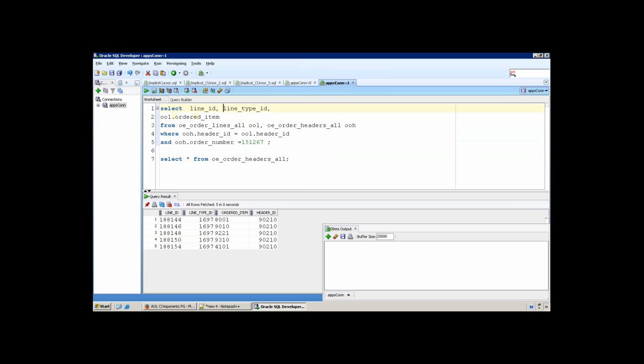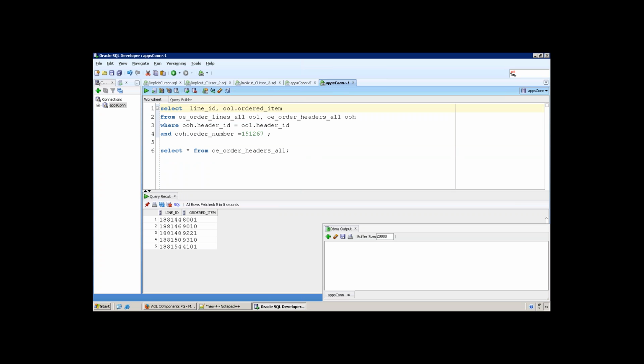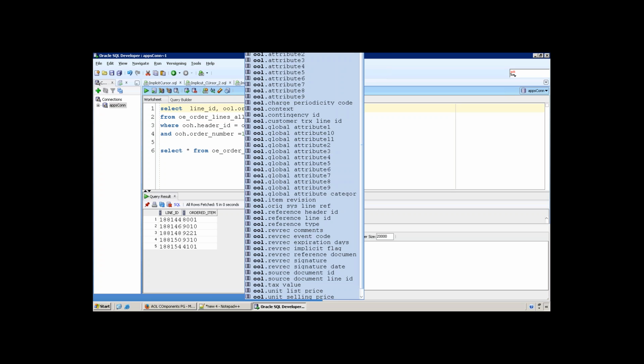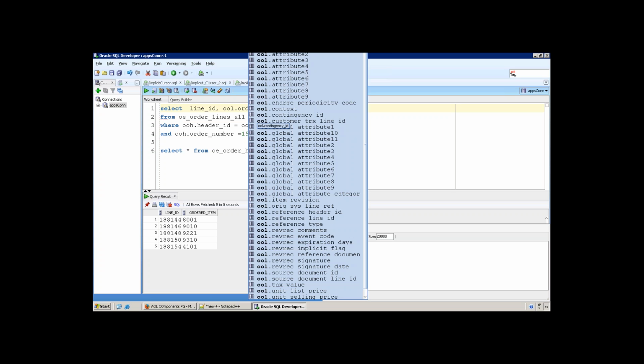Okay, let's say that we'll take this particular thing. We'll consider line ID as well as ordered item. I think description is not there, right? It will not have description, I guess. They have quantity somewhere, some division, and value.